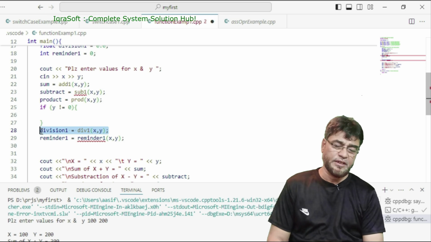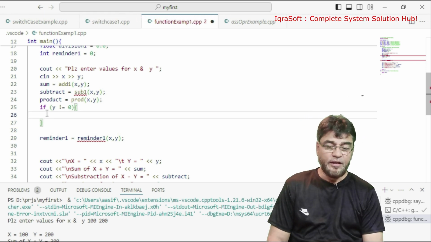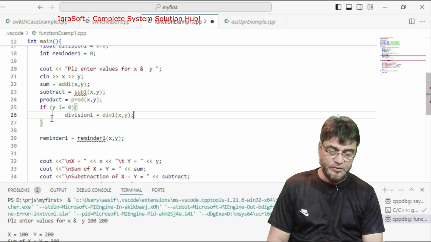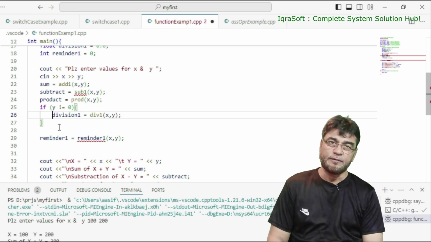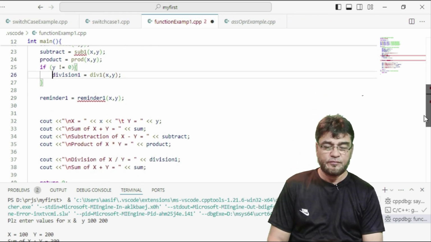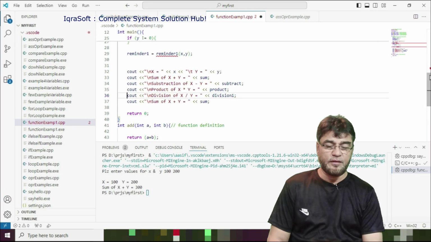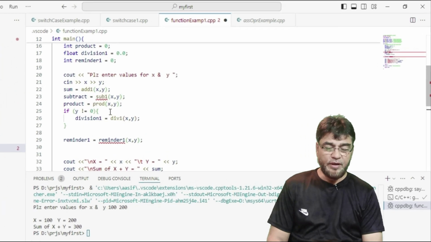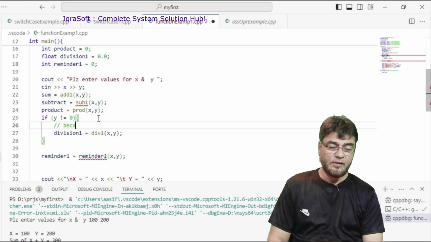So I must first check that before calculating. If y is not equal to 0, division = div1(x, y). Same for remainder also. If you divide any number by 0, it's infinite.